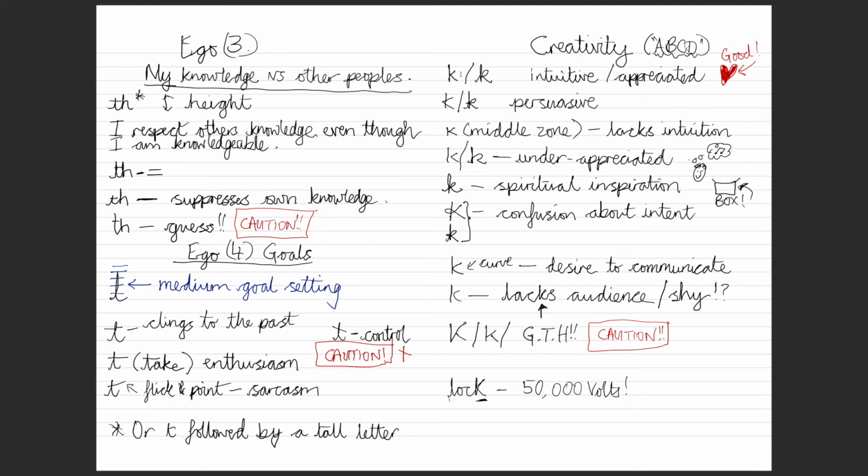Imagine it's Cupid firing his arrow, and that's landed right in dead centre. It's hit the point. I went out of my way to get home, make a beautiful meal, and my family liked it. In the cursive K, you can see again that point lands at its target on the stick. It's basic, intuitive. You just like to do things. You sit at the piano, play your exam pieces, and someone says, "Well, that was nice," and you're appreciated. Where the point of the letter K sticks out a little bit, see, it goes right into the target. Whoosh, that arrow, Cupid's arrow, and it's landed right into the target.